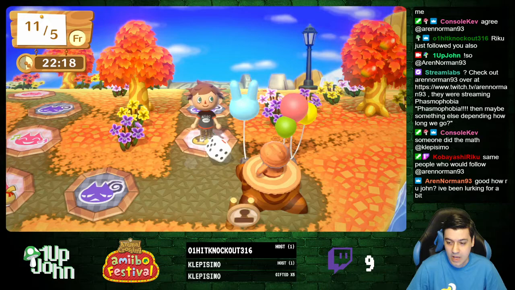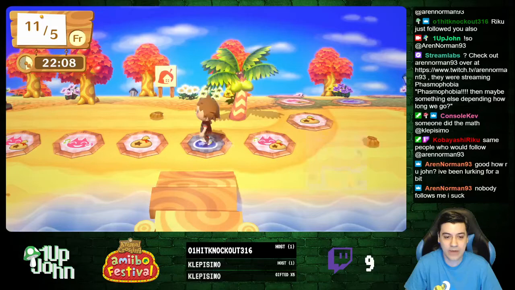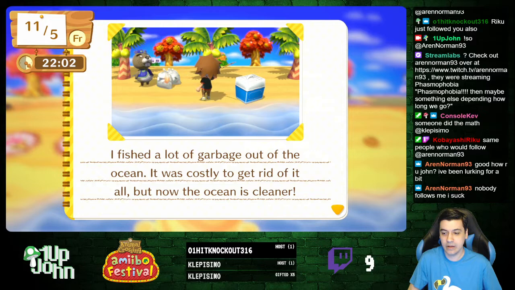What sucks is the part that I want to play, the mini games, because I have all these Amiibo cards to use for them, but then they locked it. You have to play this stupid board game twice to unlock the mini games. So I'm like, great.